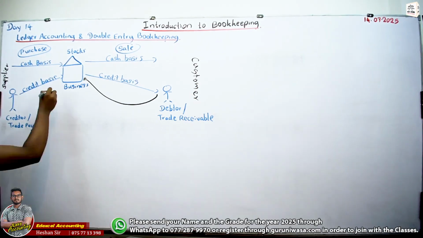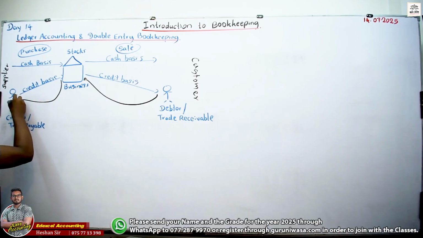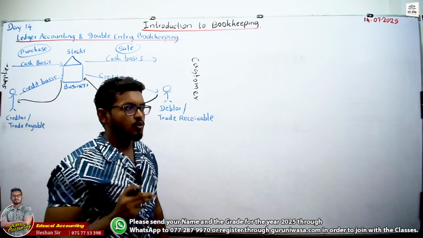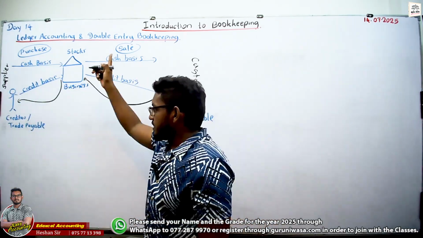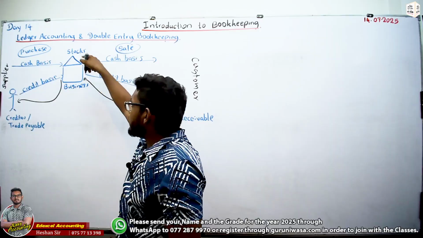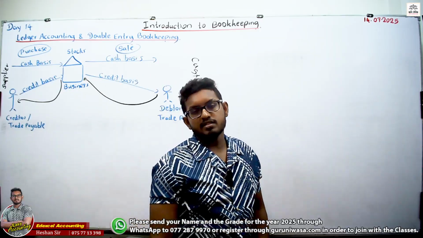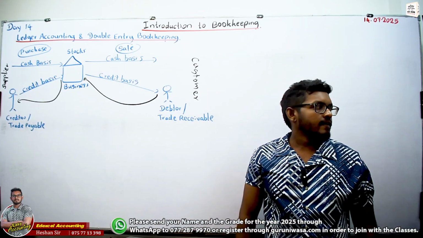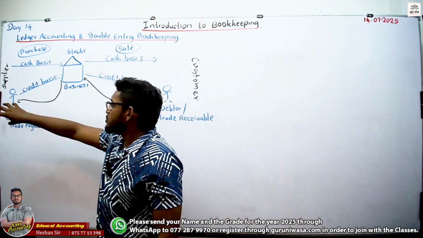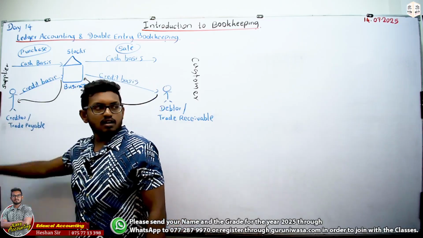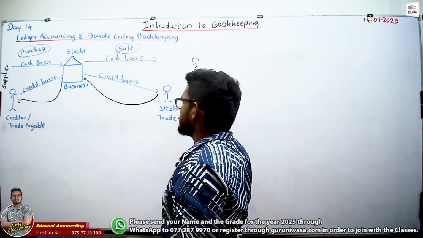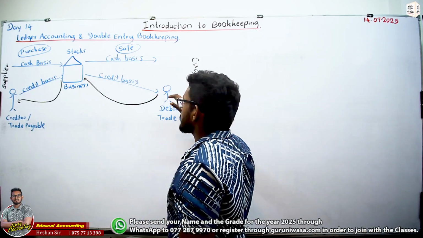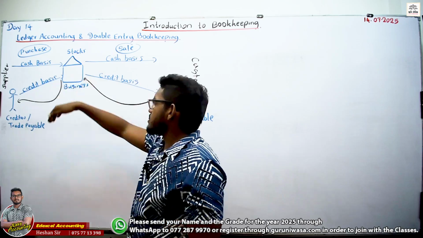And we return the goods, not every time the goods are not okay with the conditions, but we return only credit basis purchases. Easy, clear? Send me a thumbs up. And credit basis customers also can return their goods. Credit basis means when we purchase goods on credit basis, we can return them to the suppliers. When customers have purchased our goods on credit basis, they can return them to us.